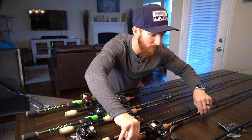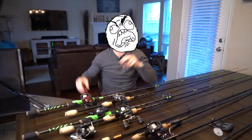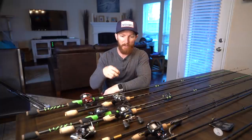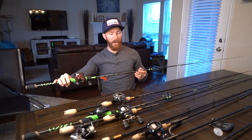Now let's get into the new toys — we've got our Guggen Squad rod lineup complete. We have literally just about one of every rod in the lineup, meaning both the gold and green series across each category: reaction, go-to, finesse, and muscle. I know keyboard warriors are going to notice some reels have a little less line than ideal, and some gear ratios might not be perfectly paired — I just threw these setups together to film this video, so chill.